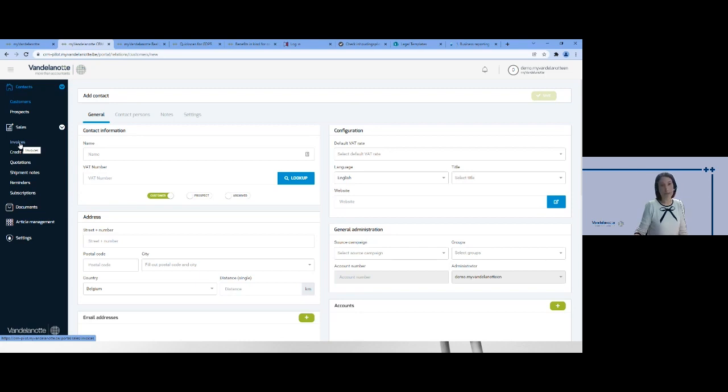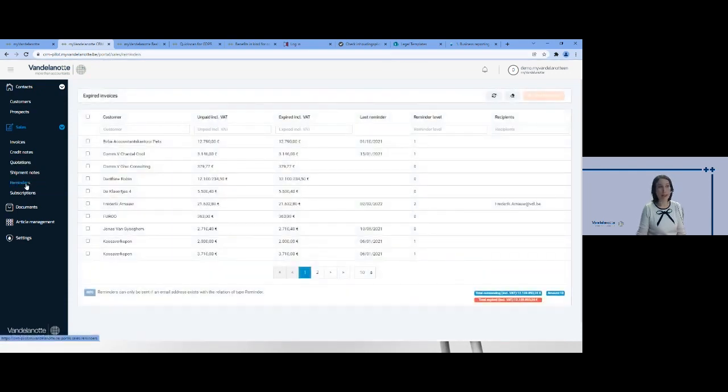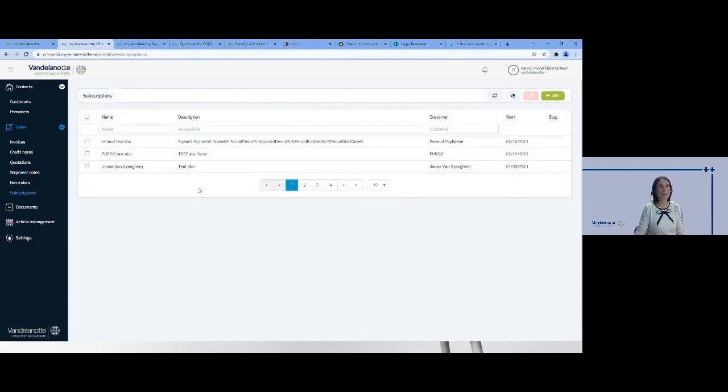Next to the possibility of preparing invoices, we obviously also have the possibility to prepare credit notes. We can also create fee proposals and reminders for sales invoices that have not yet been paid. And if you want to work with specific annual or periodical subscriptions for your clients, there is also a possibility to create invoices in this way. So this is how to create sales invoices in our invoicing app.